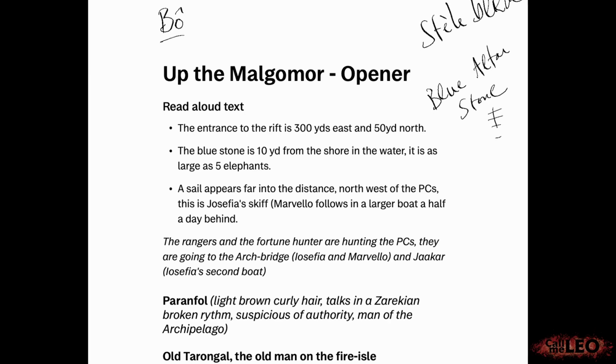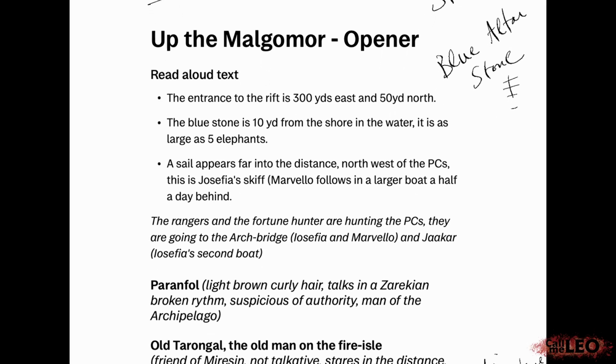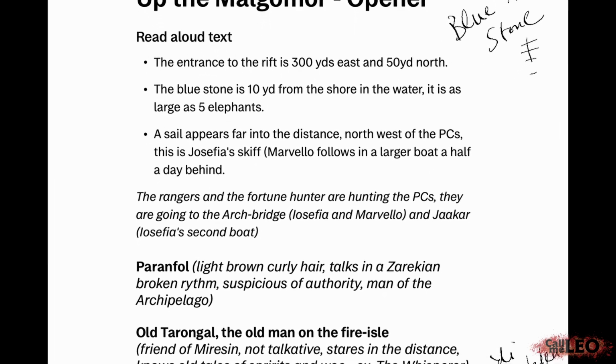And what finally happened was that they saw the sail at the horizon for my first event, for the opener, because the mage, Demeon, was high up in the sky with his levitate power. And so he saw the boat before they saw him. And a few rolls later, the boat, which was Josefia Drezel's group, just sailed by because they were heading for the arch bridge.